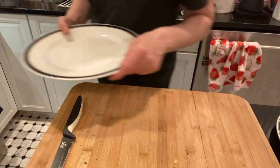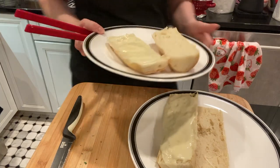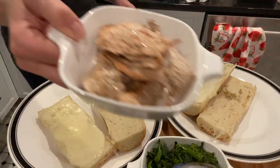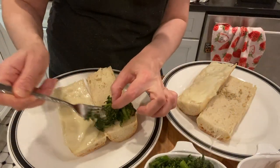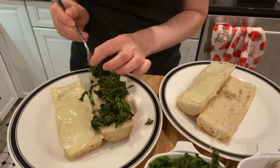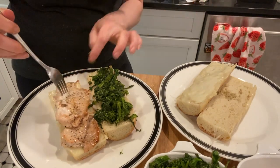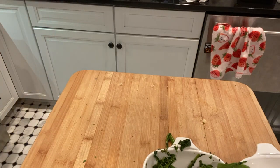Okay, the bread is ready. It's time to assemble. Close them, eat them, enjoy them, and that's it.